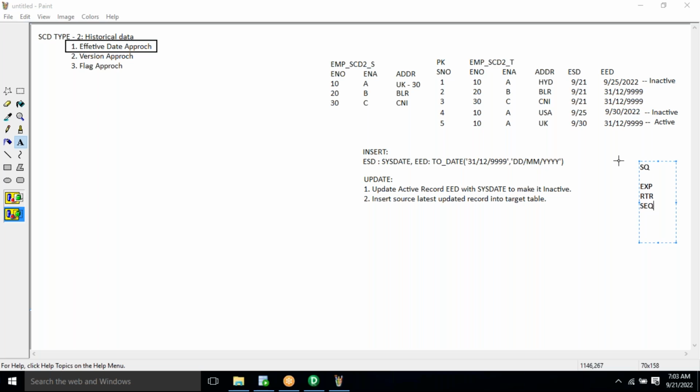Filter transformation. Filter, why filter? This transaction is using filter data. What is filter? Why do we use filter? Using filter. Forget it. So that means you didn't practice filter transformation. You don't know what filter transformation is. Even though you have created the mapping for the filter, it is of no use whatever you have practiced.